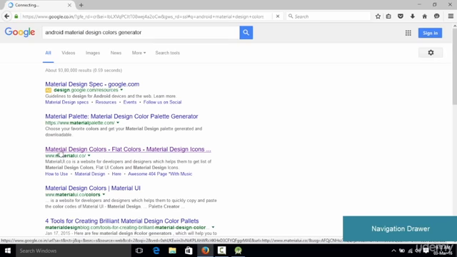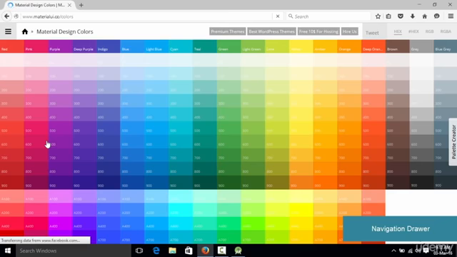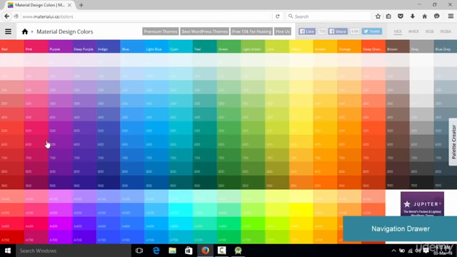It allows us to choose from multiple colors, and it is going to generate a code for us. Once we are in there, we select this material design color, and actually you could use any website. The thing is that this website may become irrelevant after a few days, so make sure that you select an appropriate website. For the sake of simplicity, as I found this website useful to select the colors, I've chosen it. Once you're in there, you could select any color you wish to. Let's say we want our application to look like this, so we simply select this color, and when you click on it, the color is automatically copied onto your clipboard.